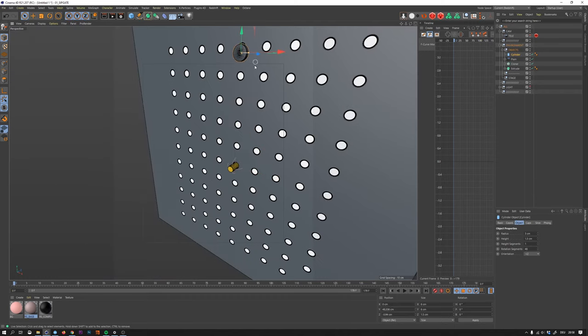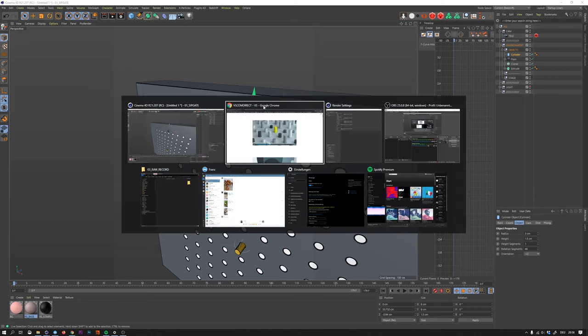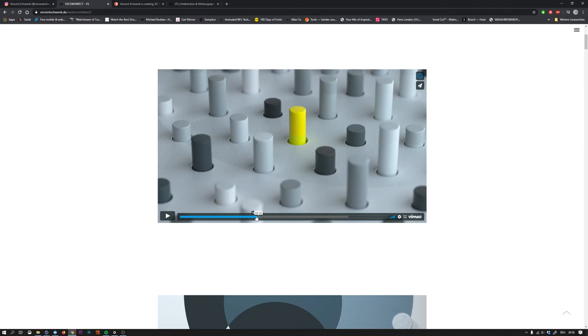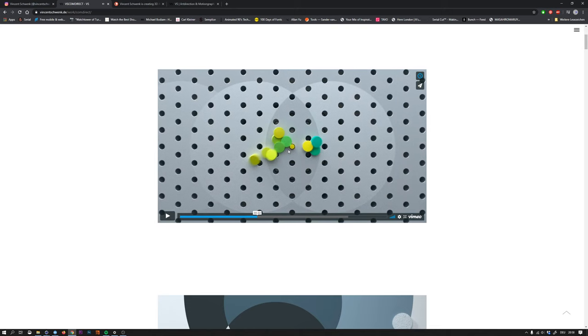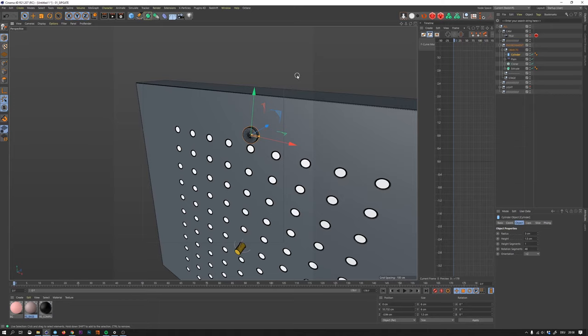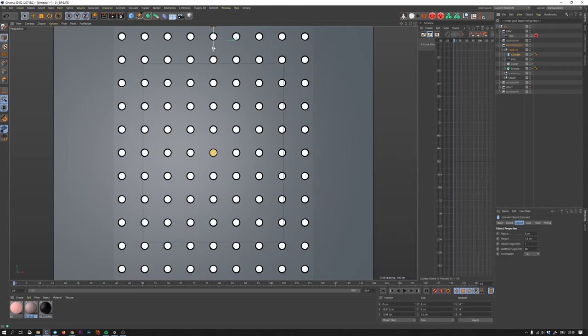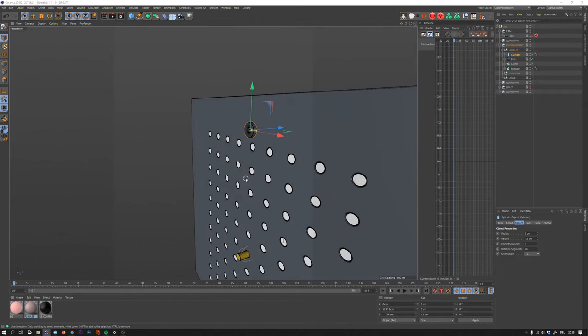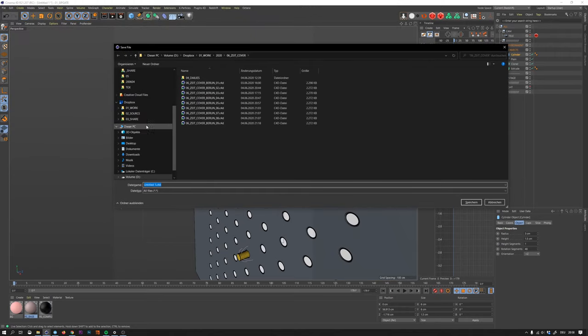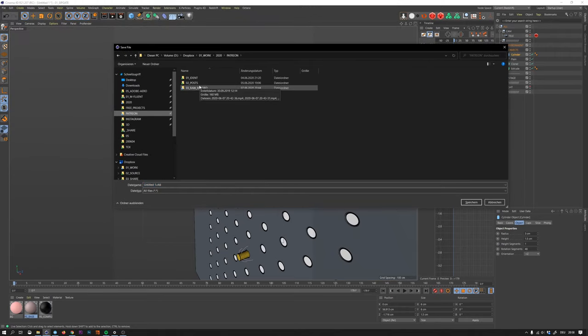Move it up so it's out of the frame, and let's have a quick look in our reference. So the object is falling from out of the frame into the inside, so we are moving this up. Have a quick comparison with the camera. You can see we are now out of the frame, and that's about it. And I didn't save for now, so I will give it a quick save.